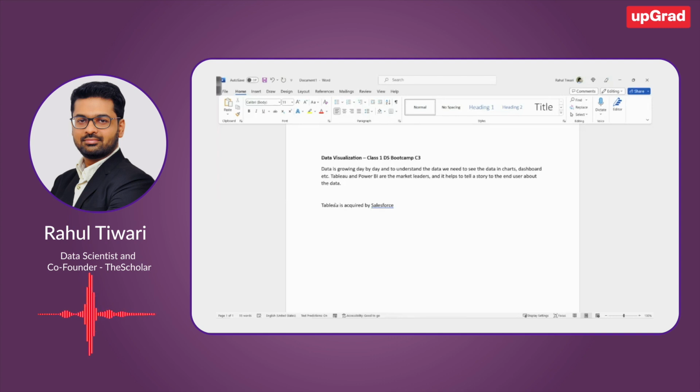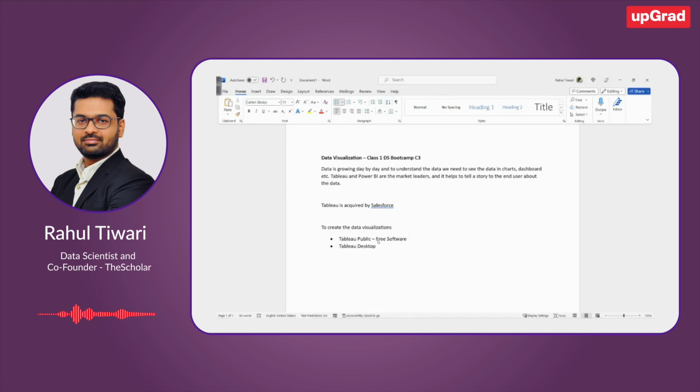And Tableau has various products. The main purpose of Tableau is obviously to convert the data to charts, so to create the visuals. And to create the visuals, we have 2 major software: one is Tableau Public and the second is Tableau Desktop. Tableau Public is free software. From a learning point of view, this is pretty much okay. This is pretty much good.